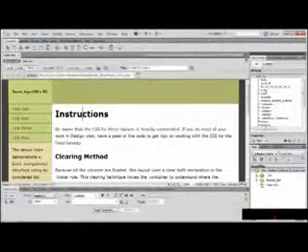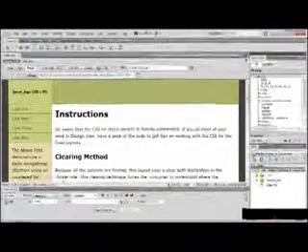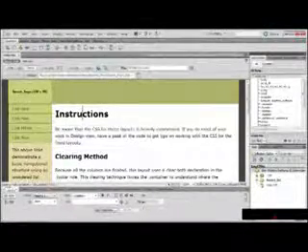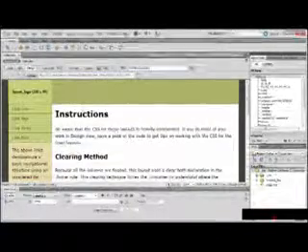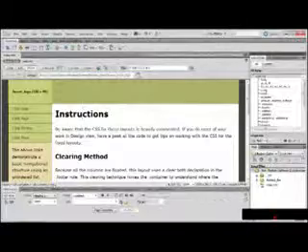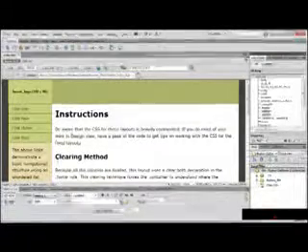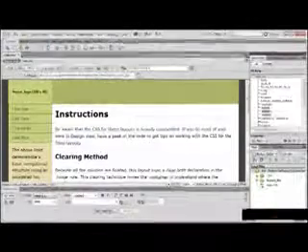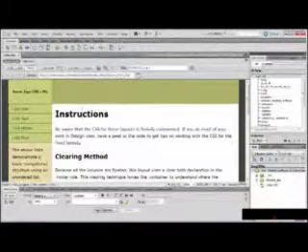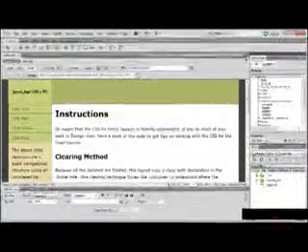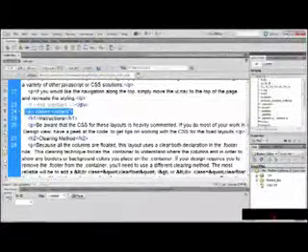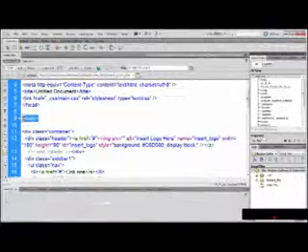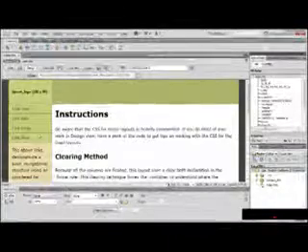Notice, for example, if I click inside this heading called Instructions, right down here underneath our document window, we have what is known as the tag selector. Now, if you've never used the tag selector before, I really want to encourage you to take a closer look at this. Your tag selector is going to tell you the structure of exactly the area that you're in. So, for example, by clicking in here, I see that I'm inside of an H1 tag, which is inside of a div with a class of content, which is inside another div with a class of container, which is inside the body tag. Now, if I click on Code View, I can see that very clearly. There's my div for content, there's a div for a sidebar, there's my container div, and there's my body tag. So there we were seeing the tag structure that the tag selector was telling us.